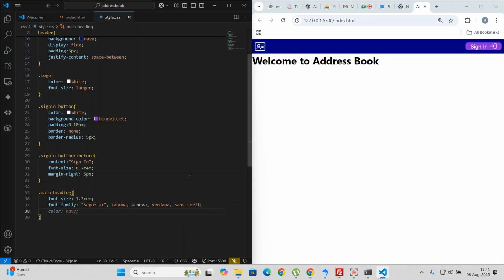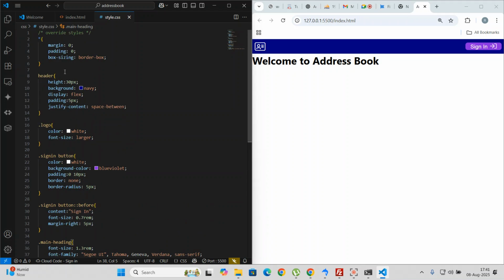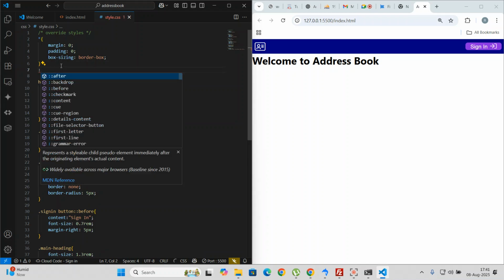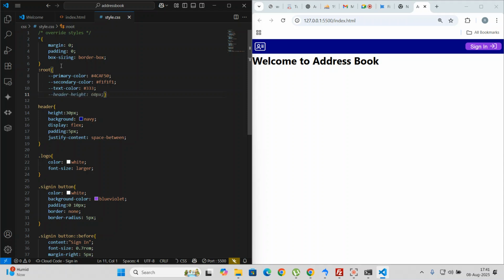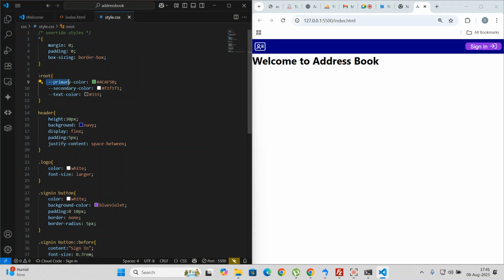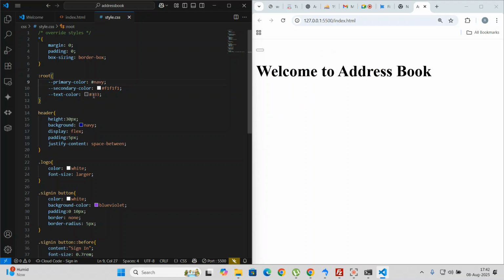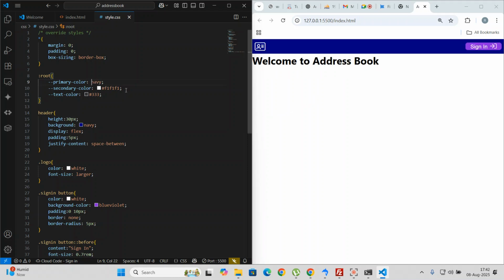And by the way, usually when we want to work with colors, we can give them as part of the root element and store them in variables so that we don't necessarily need to create the colors every other time. So when I say root element, then I give something like this primary color. This is going to be my primary color, but I want my primary color to be this navy blue. So it means that if I wanted to use navy blue, I'll simply call this primary color.